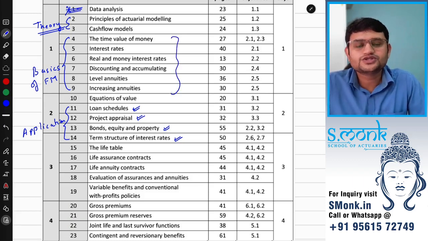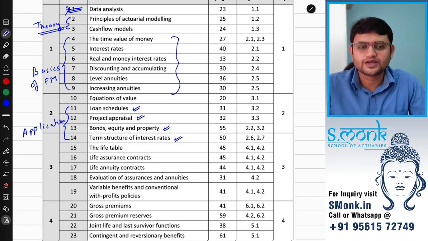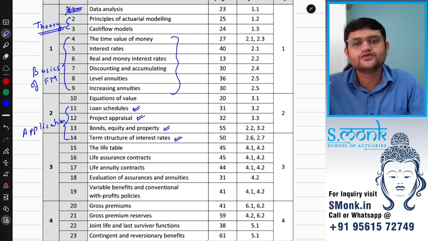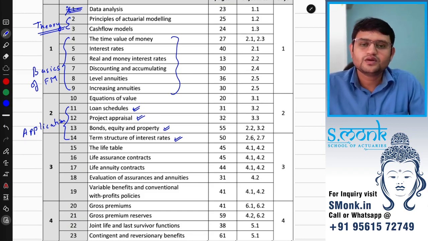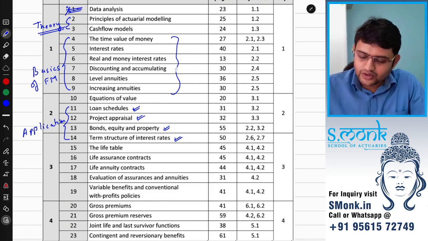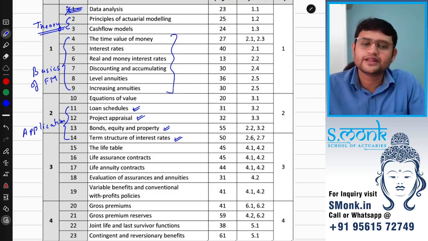to 9. Almost in every course you are going to find the same thing, that we learn the basics first and then we have a few chapters of application. Even though it may feel like we are going a little bit slow while we are studying the basics, it is necessary because understanding the concepts is the most important part when it comes to basics. In application, solving sums is more important because the concepts in application are very simple. We don't have a lot of difficulty in understanding the application part. But if you have any issues in the basic part, then it becomes difficult for us to apply that later.